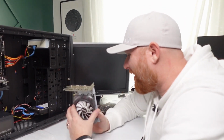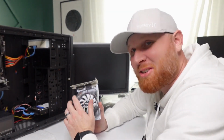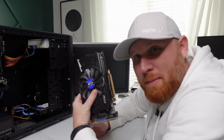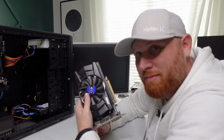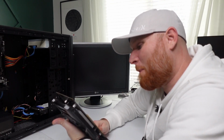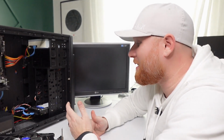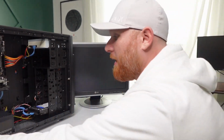Okay, all right, so we're back. The frustration on this computer just keeps going, never ending. It's just a joy. So this is the graphics card the computer came with. It doesn't work. I lost the footage, but I plugged in this MSI. I've had it for a long time, but I was curious to see if this one would work. Still nothing. I've got a third graphics card in there. It's also a 750 Ti, but it's from EVGA. Third time's the charm. If this doesn't work, then we've got another problem. Something else is going on. Let's find out, shall we?